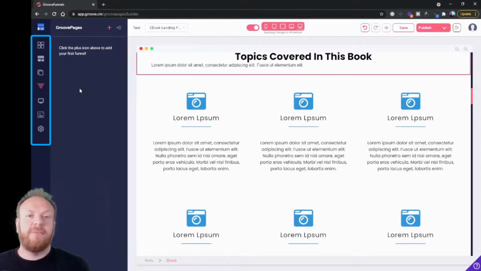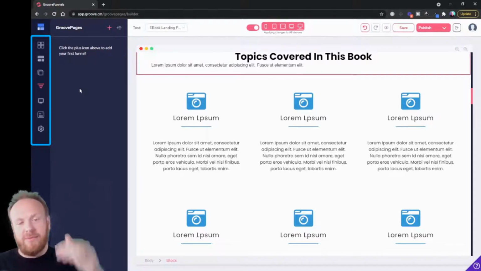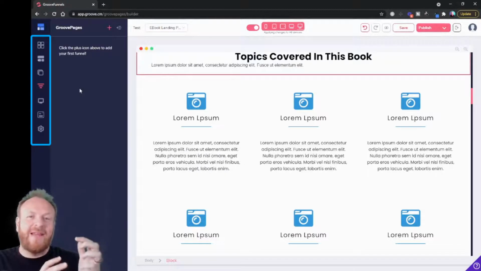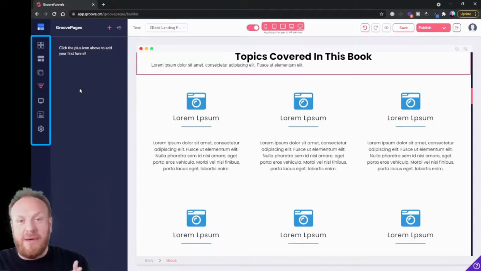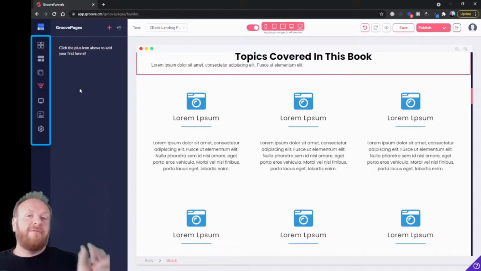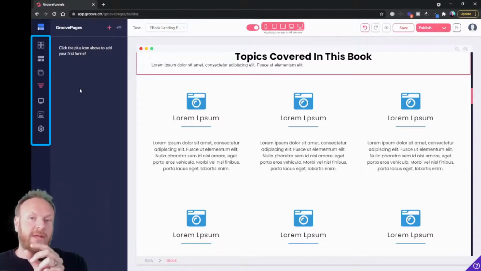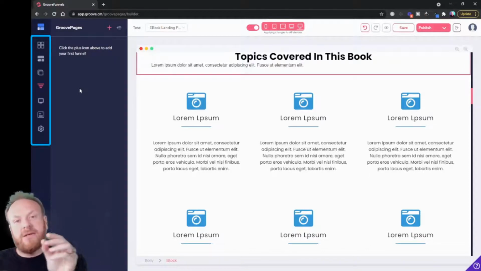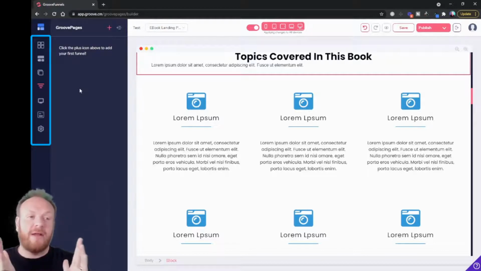Now, if you didn't categorize that, you'd end up with all of these different pages, and you'd have to come up with a creative name for 3 different thank you pages and 3 different sales pages and so on and so forth. Now, using the funnels feature, you can make a funnel for the ebook, a funnel for the membership course, and a funnel for the one-to-one coaching. And inside of that funnel or folder, you can create all of your thank you pages. So you keep everything separate for each product.